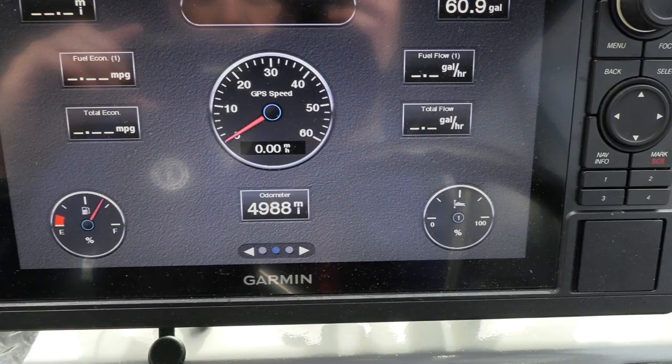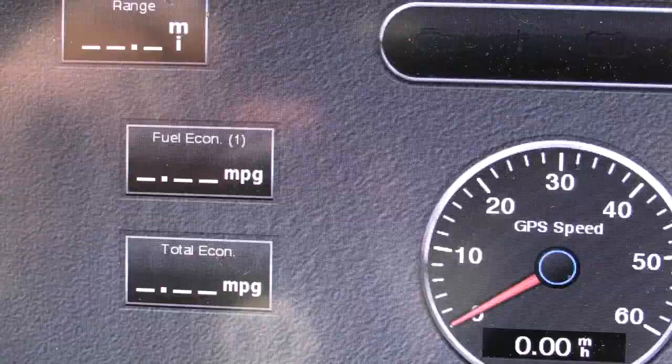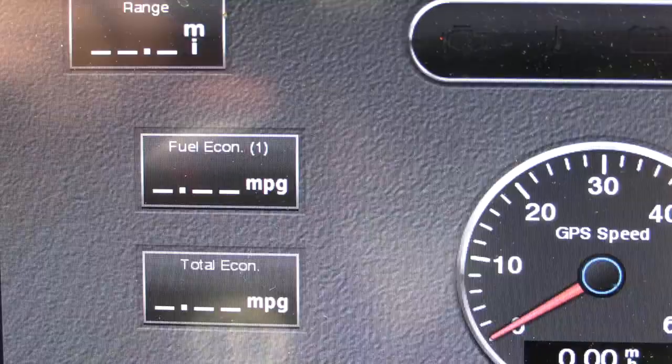The second standout feature is that this chart plotter is connected to the engine, so it has all the engine analytics and fuel analytics. This digital fuel gauge is so helpful — fuel gauges are always a challenge in boats as you're going through rocky seas. Since the engine knows how much fuel it burns and the plotter knows how much gas is in the boat, it can do the math and tell you exactly how many gallons are left. Running at about 4600 RPM in the low 30s — about 30 to 31 miles an hour — this is how I calculate getting about 3.2 miles per gallon. It tells me exactly based on current speed what my mile-per-gallon and range would be — a lot of powerful safety features to make sure you don't get stuck without fuel.